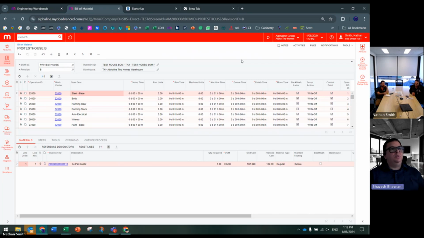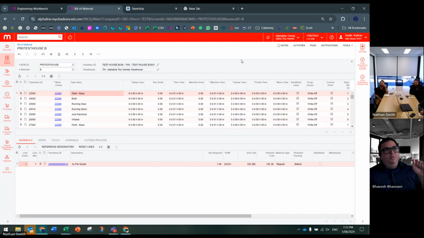Now, another thing, Nathan, that we need to look into when it comes to operations: we have setup time and run units. Make sure you put 1 for all of them instead of 0. Even for materials it is not relevant, but for labor it is very relevant, because when we come to the labor side, if that is 0, the system will calculate 0 labor all the time. So just to give you a heads up, run units and run time are important when it comes to labor calculation.